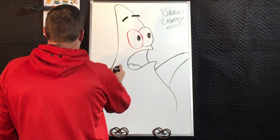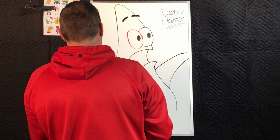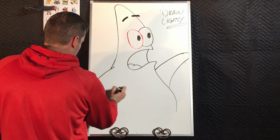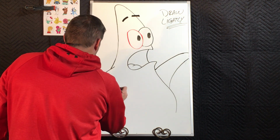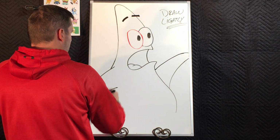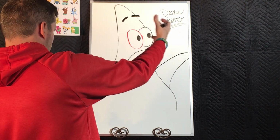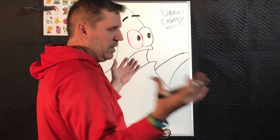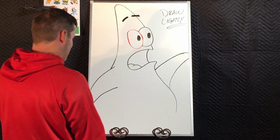And now over here, I'm going to add his other arm. His other arm is down. So that one's up and pointing. This one's kind of just down at the side. So as always, we want to try to make it, even though they're two different arms, it's still the same creature. So we want them to look the same, even though they're in different directions. We don't want a big, long, fat arm and a little tiny, skinny arm. They're the same. His little starfish arms should be about the same.